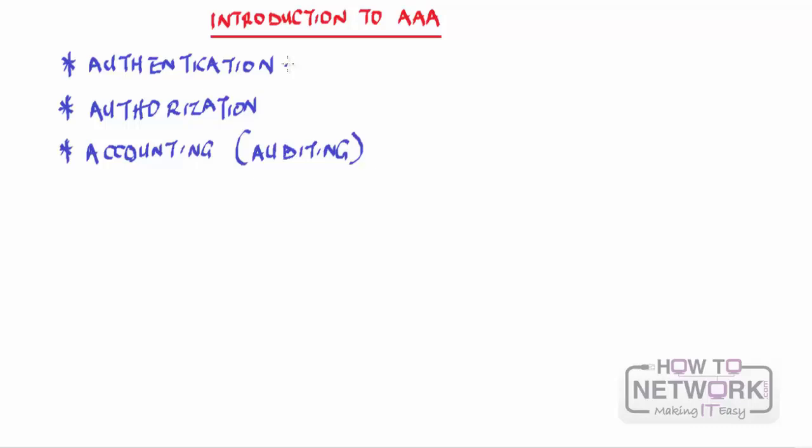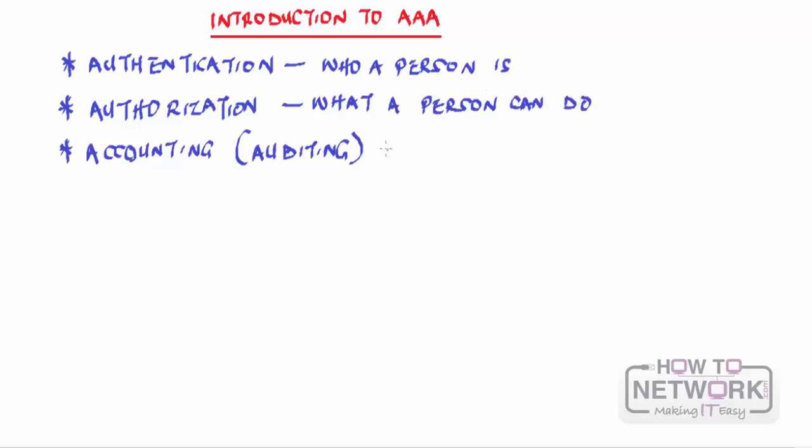So what is authentication? Authentication is verifying who a person is. So if I come into an organization and I show my ID card, then that is authentication. Authorization is what the person can do once the person is in the organization or is on the resource. So basically authorization talks about level of access. And finally, accounting is what the person did. So accounting is more retrospective. It kind of looks back, it takes logs and things like that.